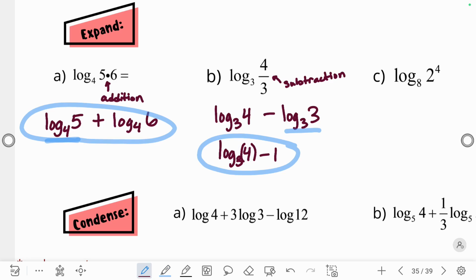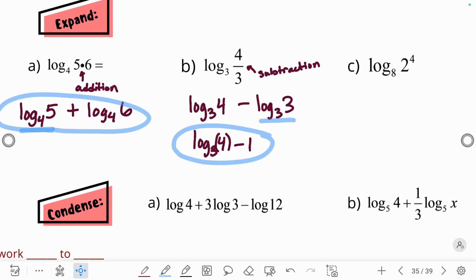Okay, let's try C and see how it goes. Feel free to pause the video and try it if you'd like, or you can just work it right now with me. I'll leave that up to you. All right, on this one, I noticed that there is an exponent. So this is that 3rd property at play. We have that power of 4, and we know that powers are going to translate into multiplication. So that means I can rewrite this as 4 log base 8 of 2, and that would be the fully expanded version. This one is not done because we actually do know the value of a log base 8 of 2. So I'll let you think about that for a second.